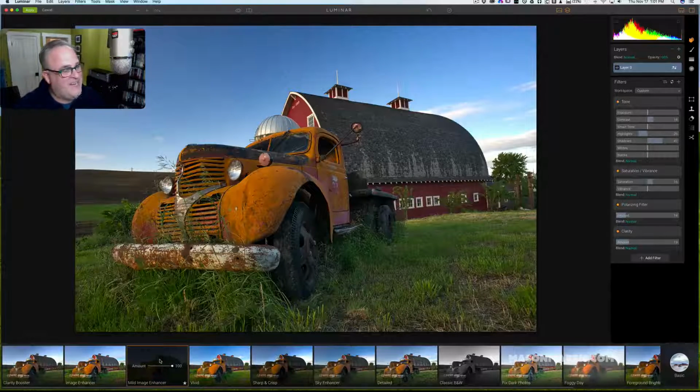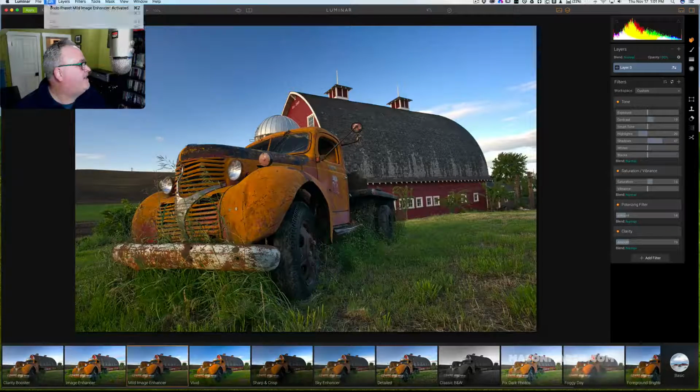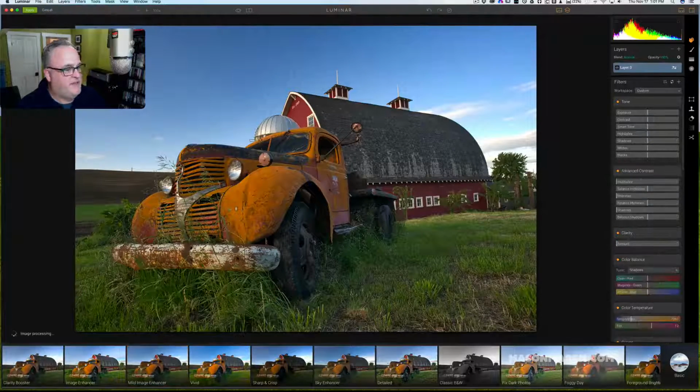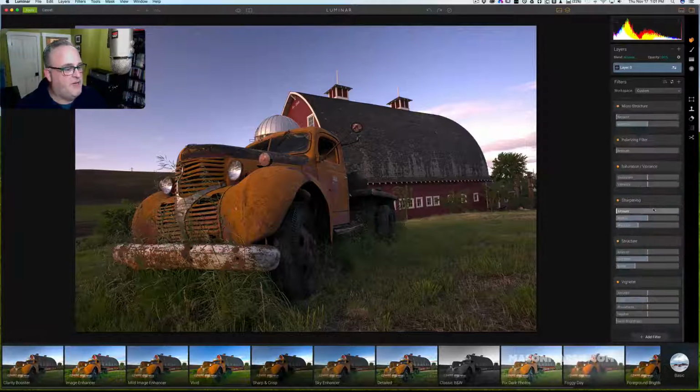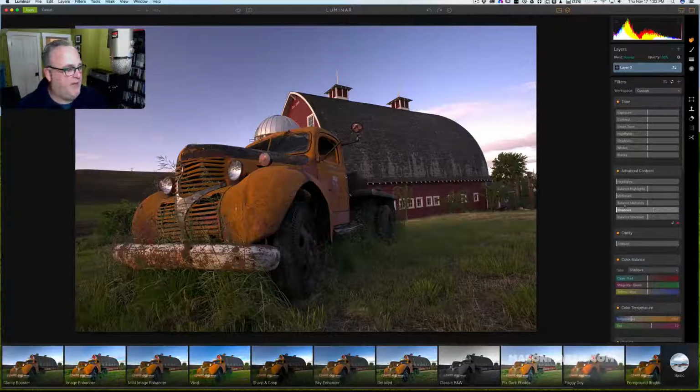Hold on. All my palettes I just added on the right are now gone, and I have just tone, saturation, vibrance, polarizing filter, and clarity. So I'm going to go up here and undo and see if all my stuff comes back. So, okay.